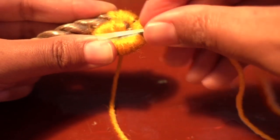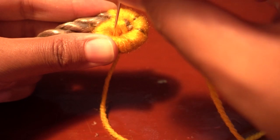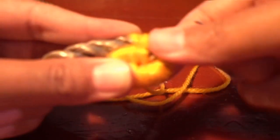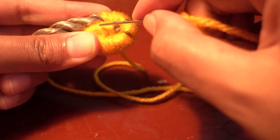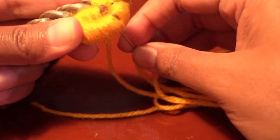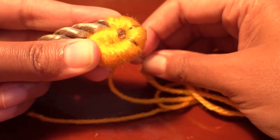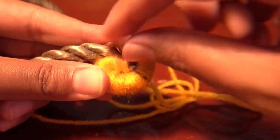Then you're going to come around and stick it back. So it's coming around this way and going back down through there. Maybe you can just fix it to make sure. Now I'm attaching it. It's kind of like making a figure eight. It went from here down. Now it's coming back around and going down through there. And so now I'm going to stick it up through here from the bottom, between right where it started from in the first place.